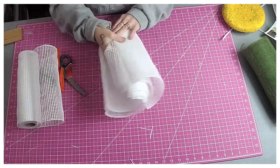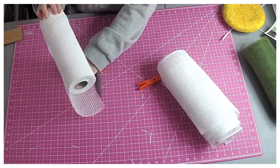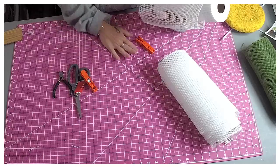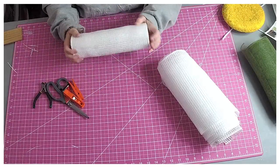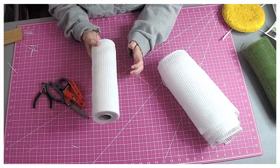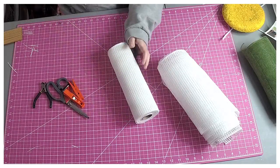Okay, so you're going to cut the rest of your mesh on your roll exactly like I just showed you. So if you're building your flower along with me, you can pause it right here and go and cut your mesh and come back and press play, and we will do our petal fold. Okay, see you in a sec.